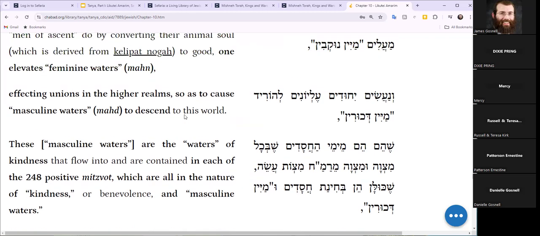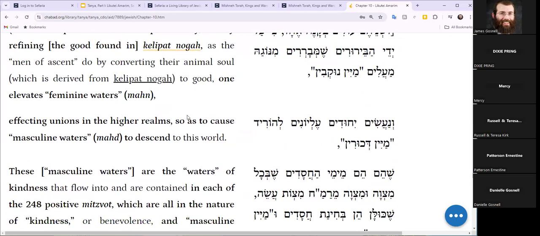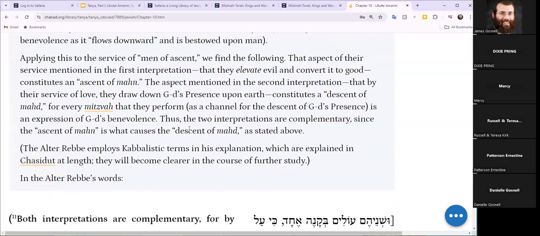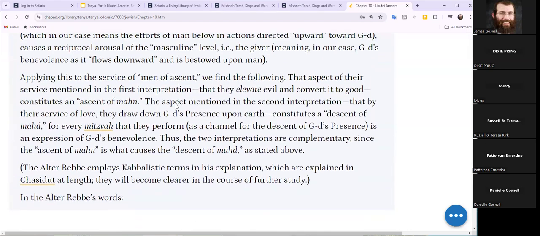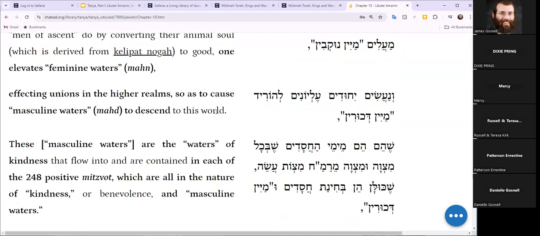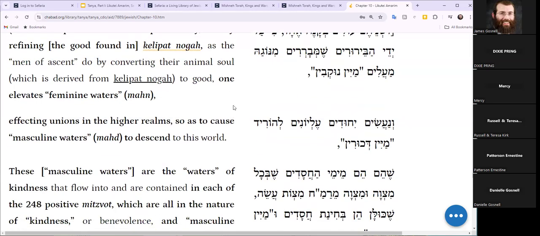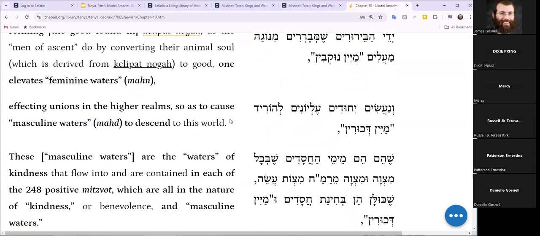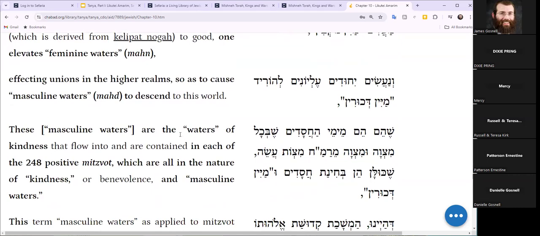So let me give you an example from my opinion. I think it was Mercy who brought this up. You give tzedakah. I know Dixie gives tzedakah. You are like the man of ascent here. Okay. You have bittul, what they call nullification, but it's like you're subjugating your animal soul or whatever, and you're giving some of your sustenance, you're giving tzedakah to Yisrael. Yisrael can accept that sustenance, that tzedakah, and now they have a mitzvah, lechem lechichuso, a commandment to sustain you for giving the tzedakah, as long as you're doing the 7 as a ben noach, you're not an idolater like a goy.